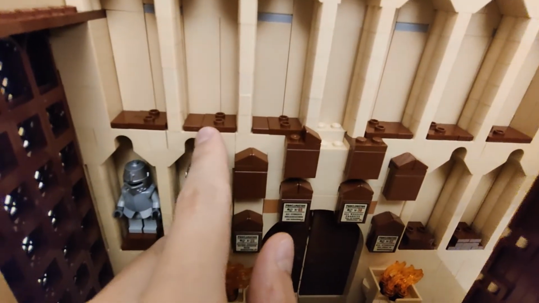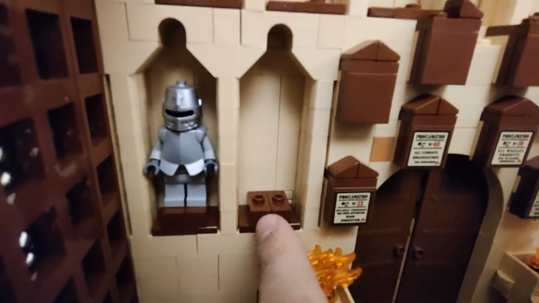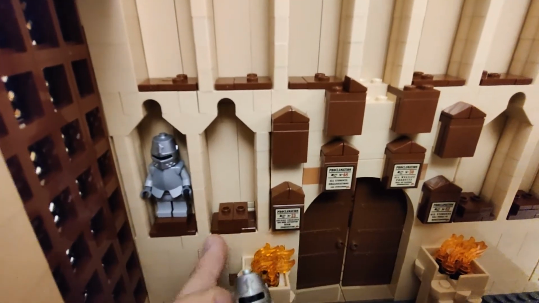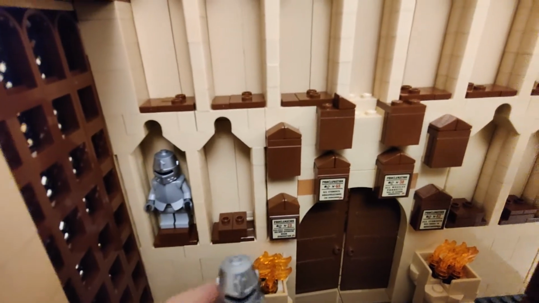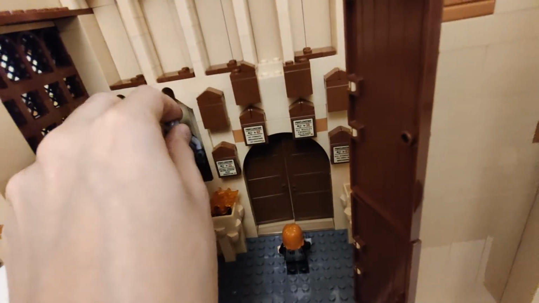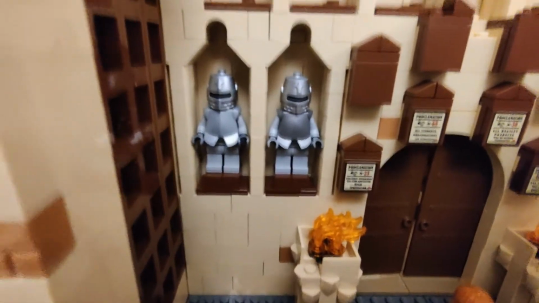With these 1x2s, we have 2x2 on top, and then we have another pair of these 1x2s. That way, I wanted the figure to be in the middle of these. It's a 3x2 window that I've created, and I want the figure at the center, so, for example, the armor doesn't hit the back side and the front side doesn't stick out. Because it's 3 studs wide, getting the middle of that is annoying, so you kind of cheat that way.